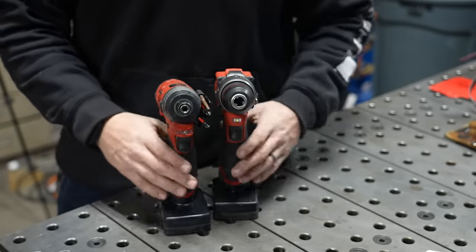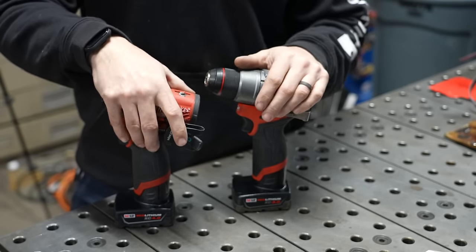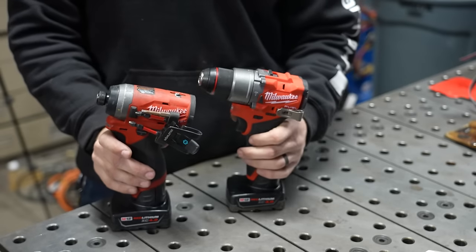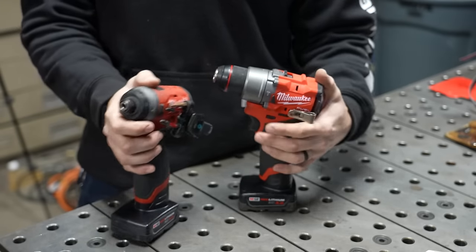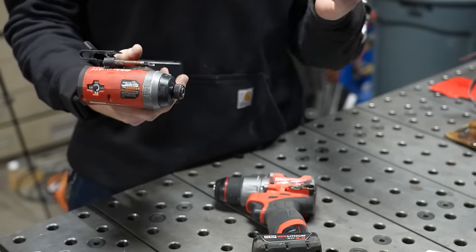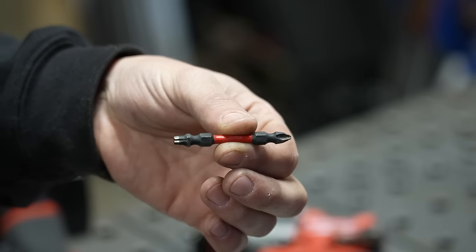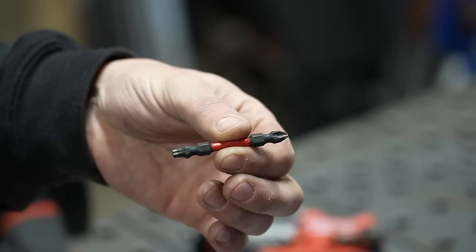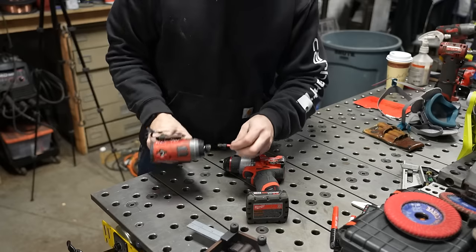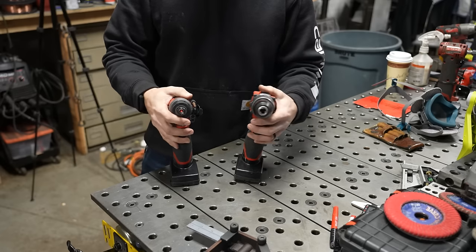When I think about tools I use every day, I really can't go far without talking about these little 12-volt drills. I've had these 12-volt Milwaukee drills — I probably have five sets of them in different generations as they've evolved. I moved away from 18-volt drill and driver because these are so much more compact and easy to use, and now they are tiny. Coupled with the right bits — I like these double-ended bits with a Phillips on one side and a T25 on the other — there's pretty much anything in my shop or life that these can get done.